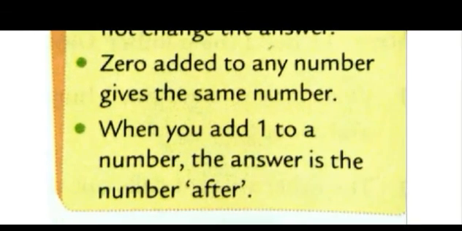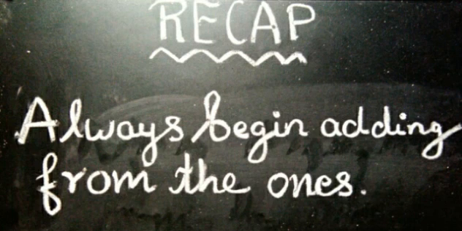Next point is when you add 1 to a number, the answer is the number after. If suppose you add 1 to the number 8, so what will be the answer? The answer will be the number just after the number. Like if we are adding 1 to 8, so what comes after 8? 9. The answer will be 9. And one very important thing to remember is always start adding from the ones.